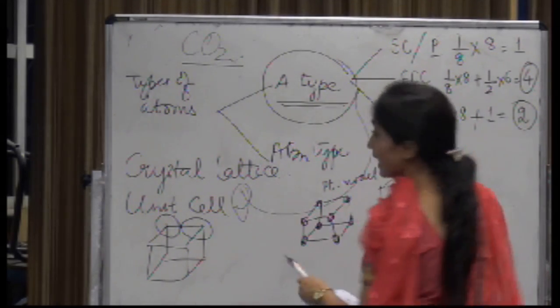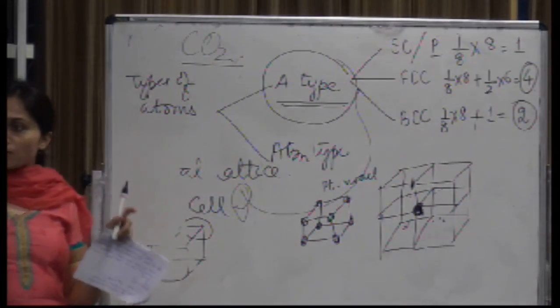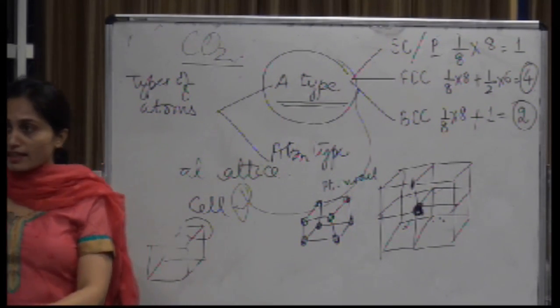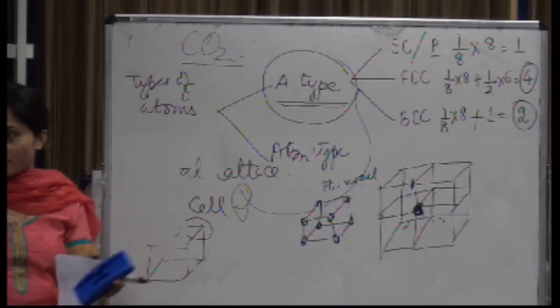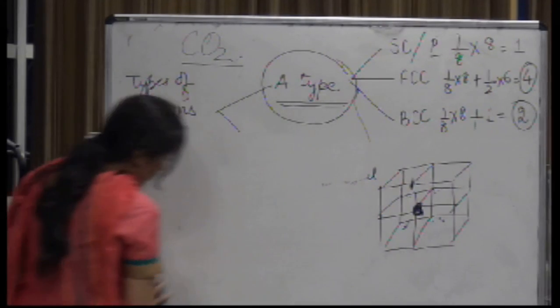Okay, then you have end-centered unit cells. Let me just give you that now. You know how to find out the number of atoms per unit cell? All of you? If anyone has any doubts, I'll take it up again in the next class to explain. Then I'll get models or probably use pens and sticks to explain the number of atoms, or I'll try to improve my representation on the board.